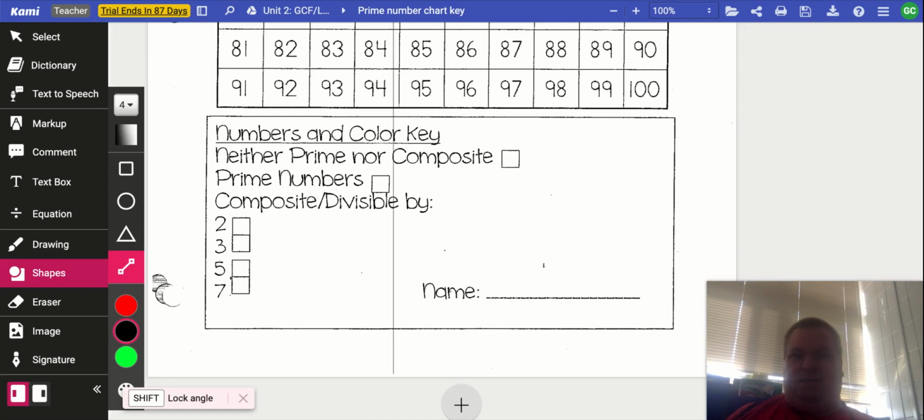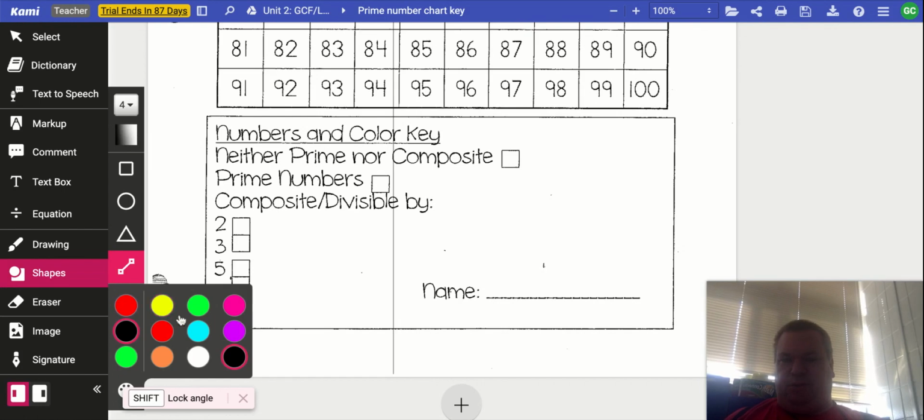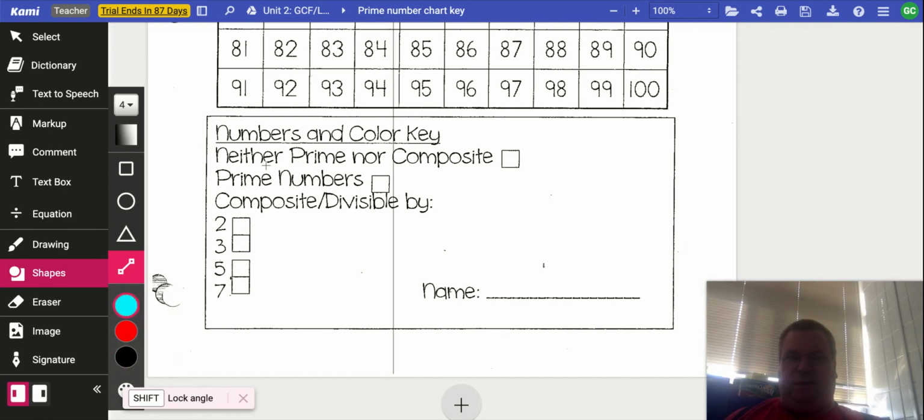Okay, so we're going to use a blue line. So have your line selected, have it on thickness 4, and then we're going to select from our colors. We're going to select the blue. Okay, so the line we're going to draw, the color and the direction are going to be important. So for this one, I'm going to draw a blue line going from the bottom left to the upper right. So on your key, please draw a line going from the bottom left to upper right.